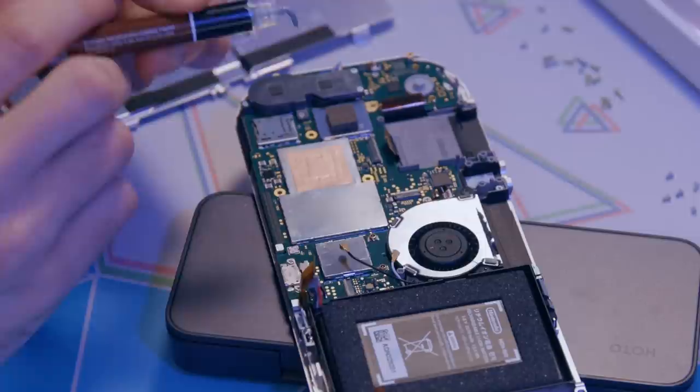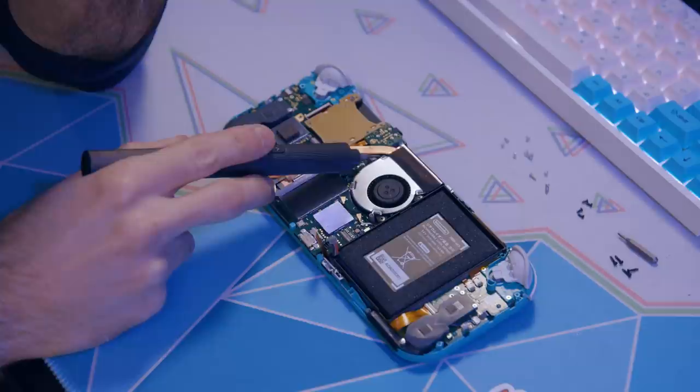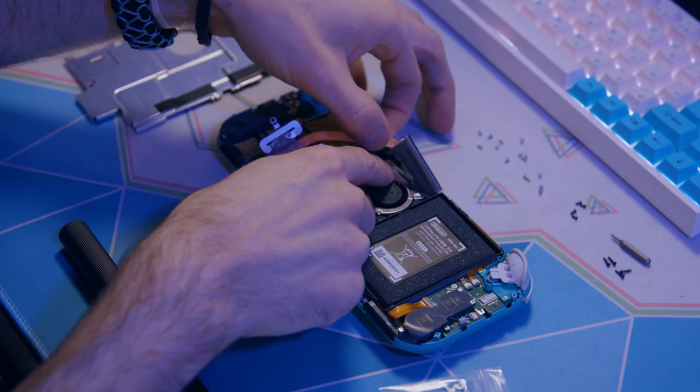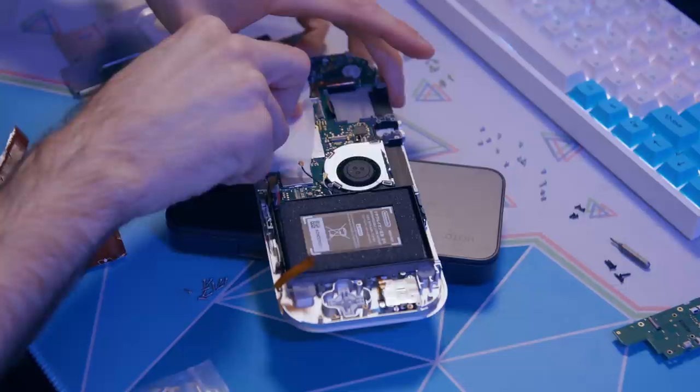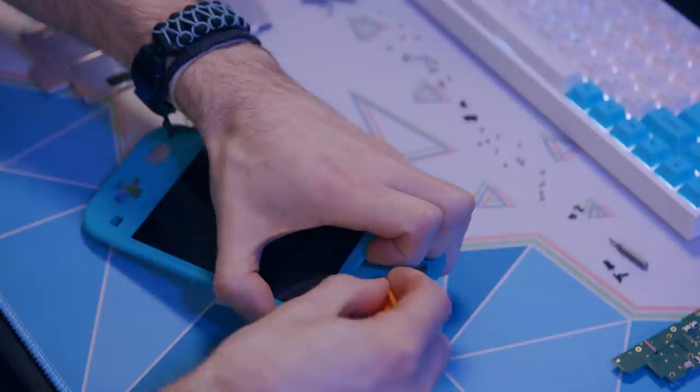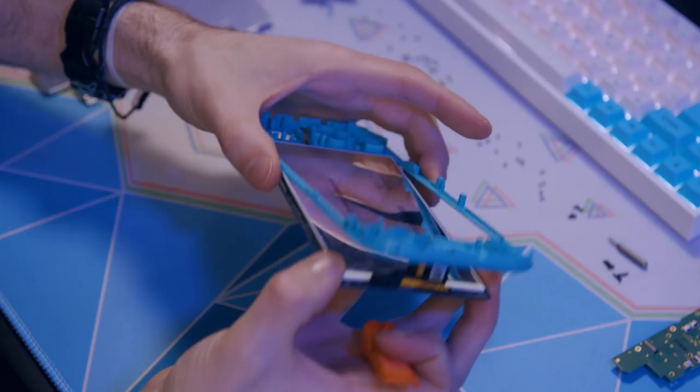You will also need some thermal paste. You might be able to do without it, but I wouldn't risk it. You will need to remove the heat sink to get to the screws underneath — I tried to do it without removing the heat sink and failed miserably, so I came back the next day with thermal paste in hand. Since you've got to remove the heat sink, it's probably wise to just clean and reapply the thermal paste. I also had thermal paste wipes, but you can just use isopropyl alcohol and a Q-tip. You will also need something to heat this up to soften the adhesive that holds the screen to the front of the case. You can use one of those fancy iFixit thingies or just a hairdryer. Macho Nacho called this the hardest part of the whole thing, and honestly I thought it would be too — but I think my hairdryer just hit it right, and it kind of just slid right off with a few gentle twists. The Lego separator worked wonders.